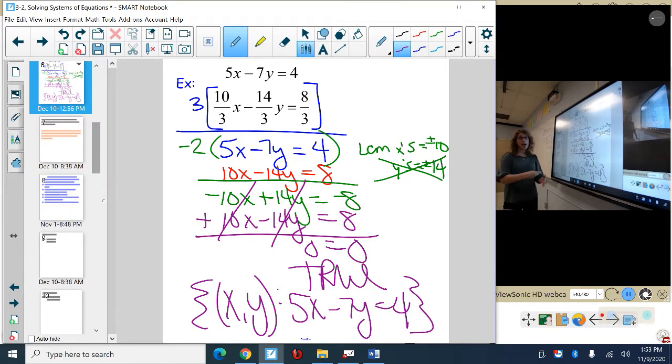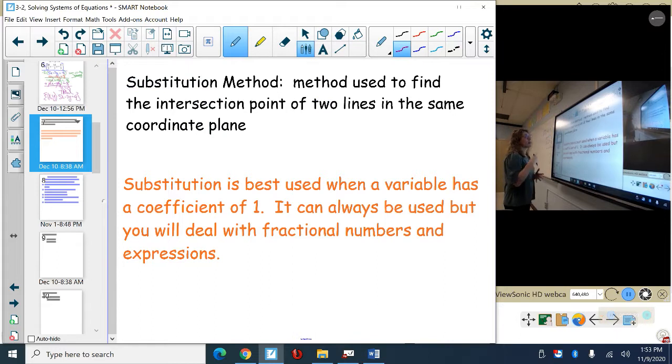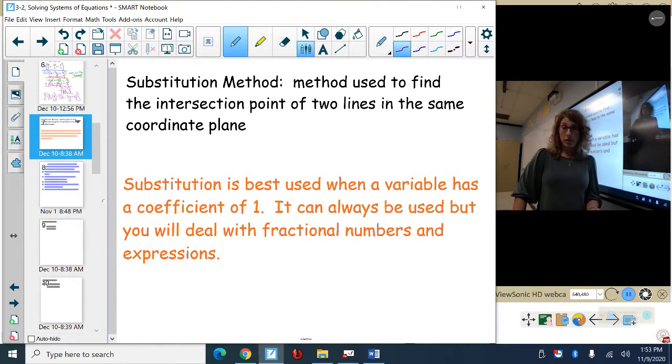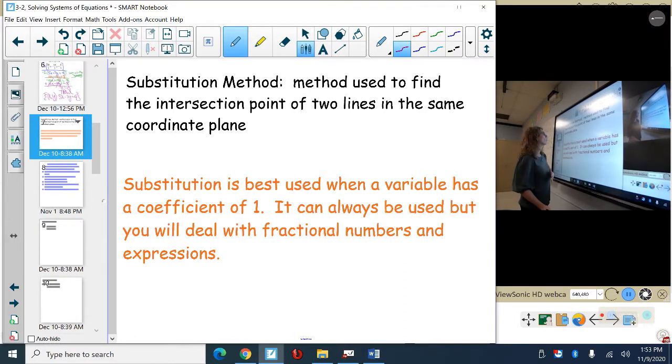So I've kind of talked about elimination many times, and we've done that already. So let's go ahead and talk about the next method, which is substitution. Anybody who watches a sporting event understands the concept of subbing. One player goes out and another player goes in for them. That's what substitution is in the algebraic world as well.